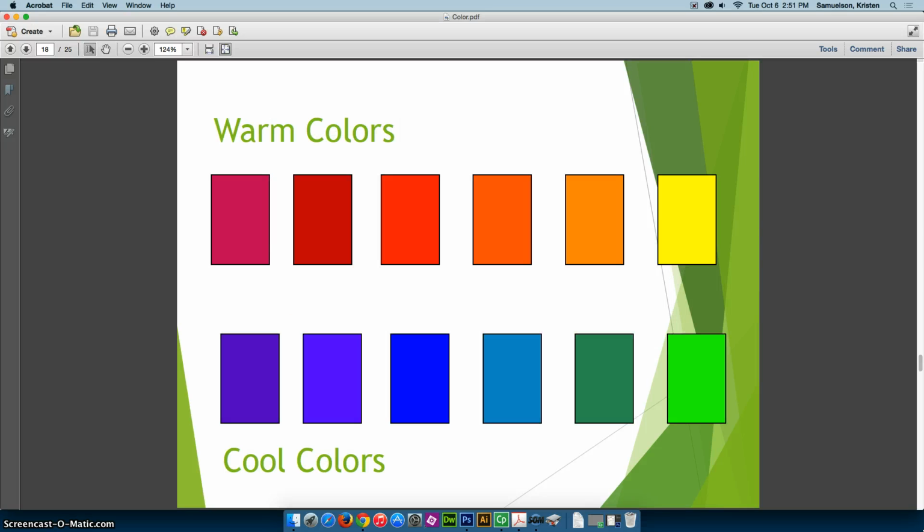Now, we also have different color schemes that are based on where they fall on the color wheel. So you'll see that all of these are next to each other, and this is what we call warm colors. They are associated with warmth, with fire, with the fall, with being outdoors. Whereas cool colors are associated with water, with being cold, with the winter, okay, with ice. Those two could be color schemes on their own.